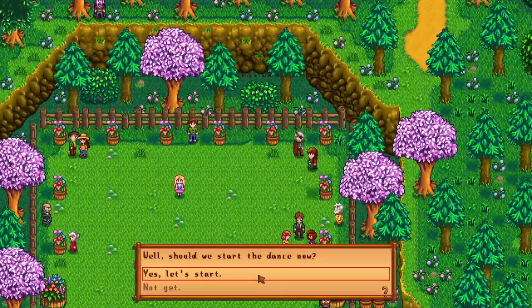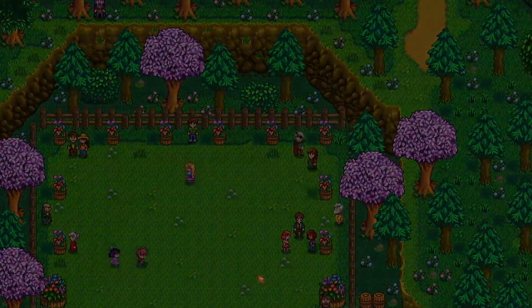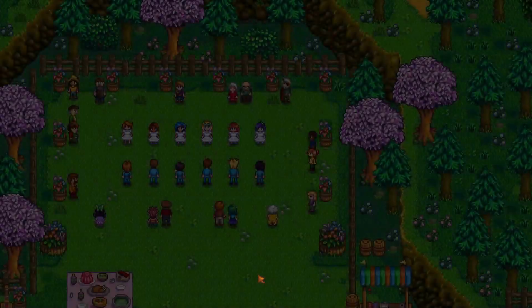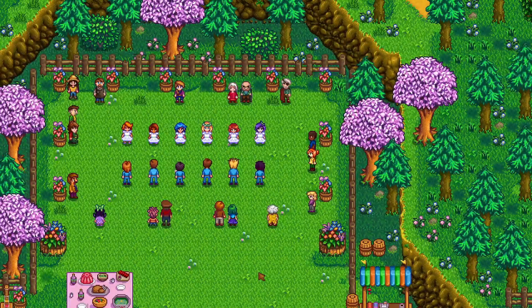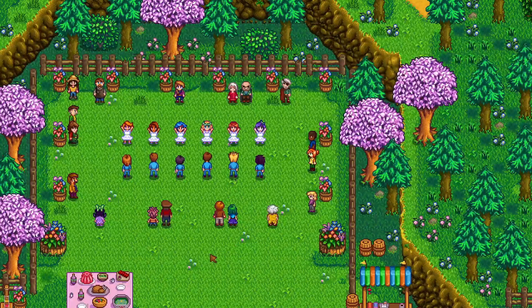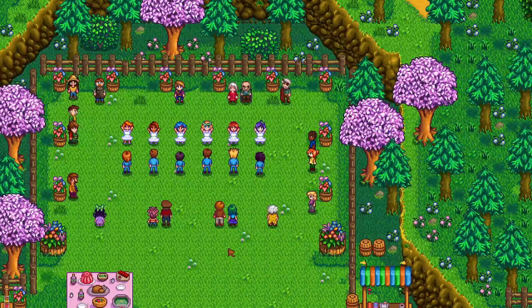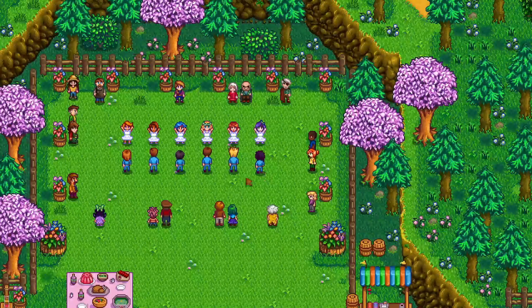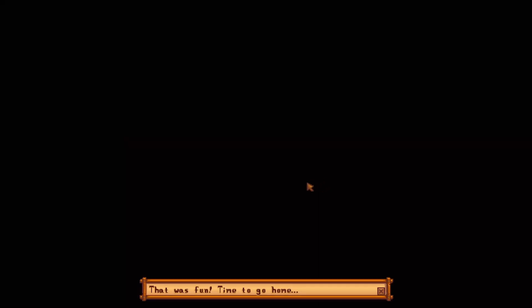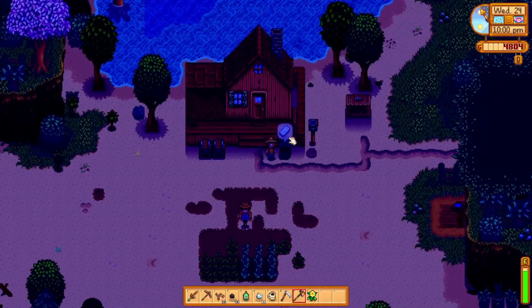Well, should we start the dance now? Yes? If I get to ask someone, or... Oh well, that's fine. Oh, that's pretty. What a weird choreographed dance. Linus, Elliot, and Sebastian. Kind of hard to tell there in the back. That was fun. Time to go home. That's it? Okay. Hold on.